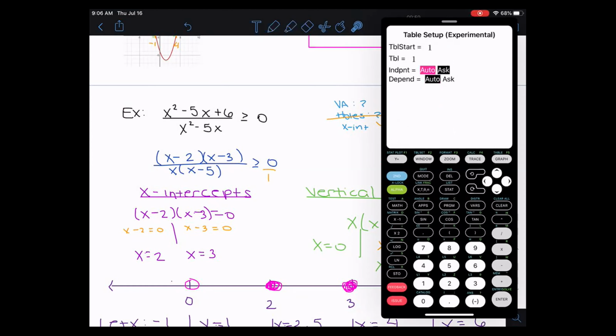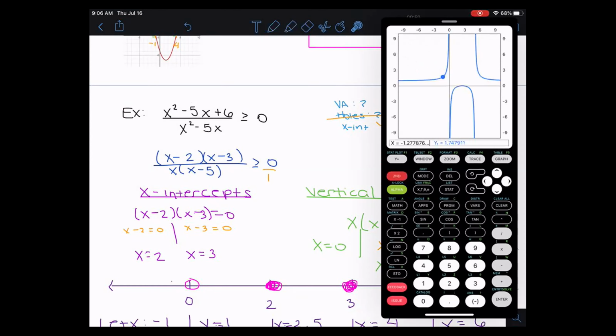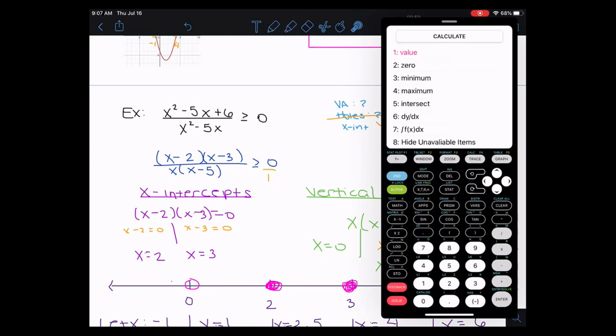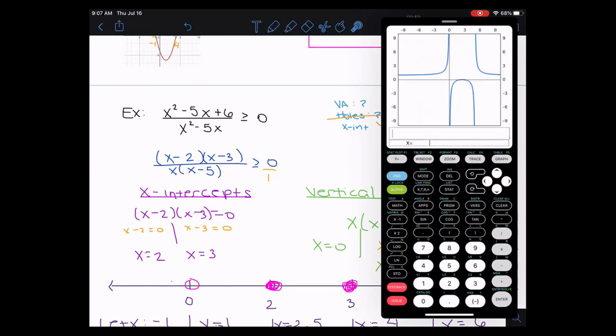All right, so on a regular calculator, not on the TI-84, you can hit independent, then ask, and once you go into your table, you can type in what happens when x is equal to 2. Or let's just go to calculate, and here, when you enter value, here's where you can also do it. So there's 2 different ways. You can either do it on the table or on the graph. The table right now is not working, but I'll figure that out later. So you can also hit second, calculate, and then hit enter when it says value.